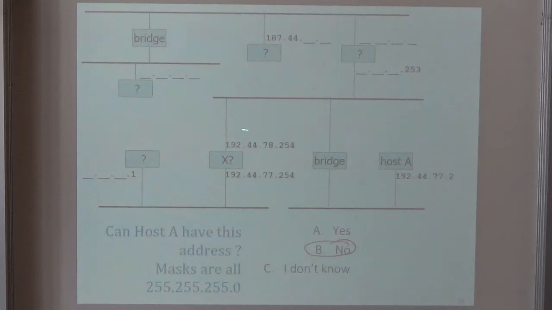Now there is this address here. The masks are 24 bits, so those two addresses are incompatible. Doesn't necessarily mean that A is wrong, but at least it's not possible to have this configuration here because of the prefixes that are different. The TCP-IP architecture says if you're in the same subnet, you should be in the same LAN. You're in the same subnet if by applying the mask we find the same prefixes. So those two machines, those two interfaces, this and that, are in the same subnet. Therefore, they should be in the same LAN.